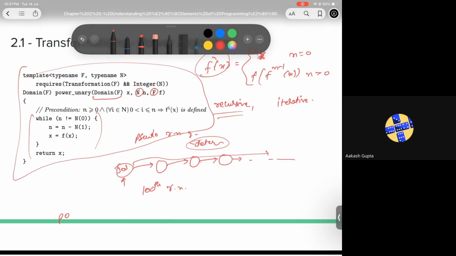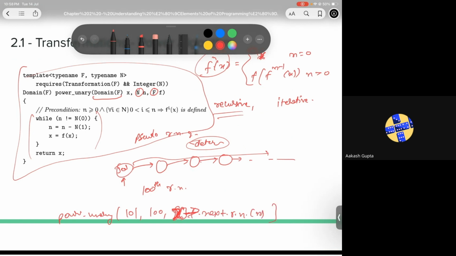So if, let's say, for a given seed we wanted to compute the 100th random number in this sequence, instead of writing this thing again and again, we could use this existing implementation. How? We could say power unary with, let's say, seed 100 or 101. Next is how many times we want to compute. We want to compute it 100 times. And what is the function? The function is simply a lambda which takes an input x and gives the next random number based on x.